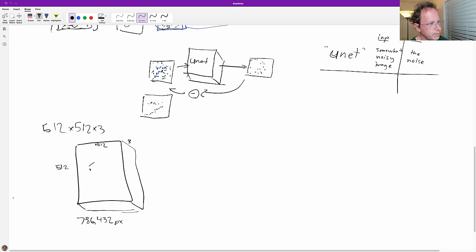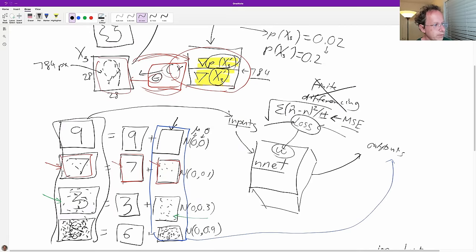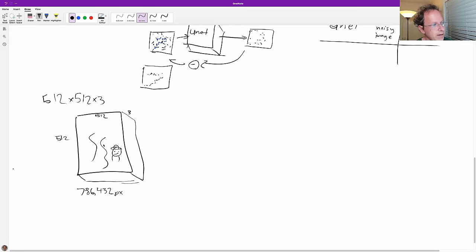And so this is, I don't know, some beautiful picture. This is my amazing portrait, Van Gogh style, in a dainty little hat. There we go. So this is the beautiful painting, or an image of it. That's a lot of pixels. And so training this model, where we put noisy versions of millions of these beautiful images, is going to take us an awful long time. And, you know, if you're Google with a huge cloud of TPUs or something, maybe that's okay. But for the rest of us, we would like to do this as efficiently as possible.